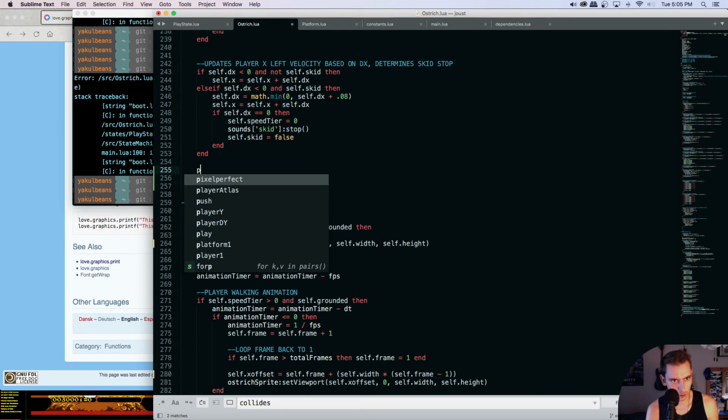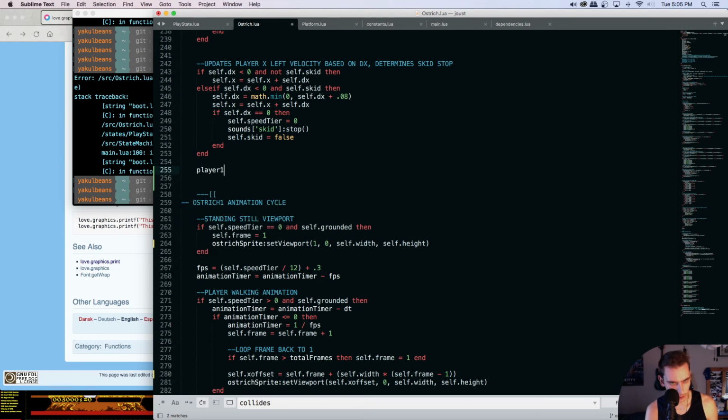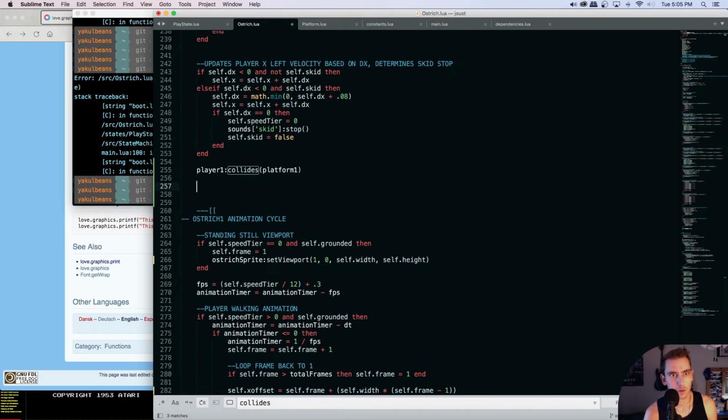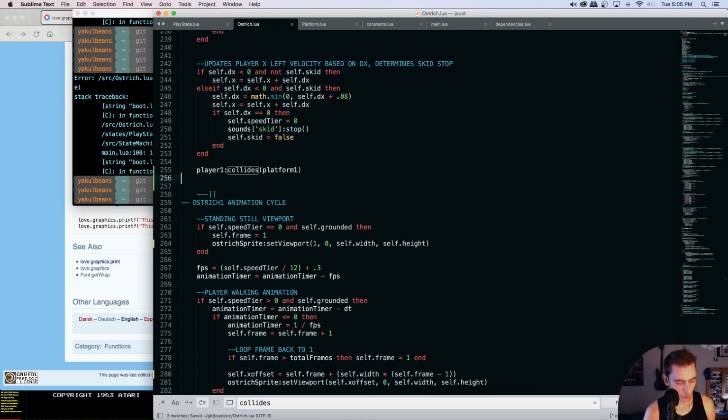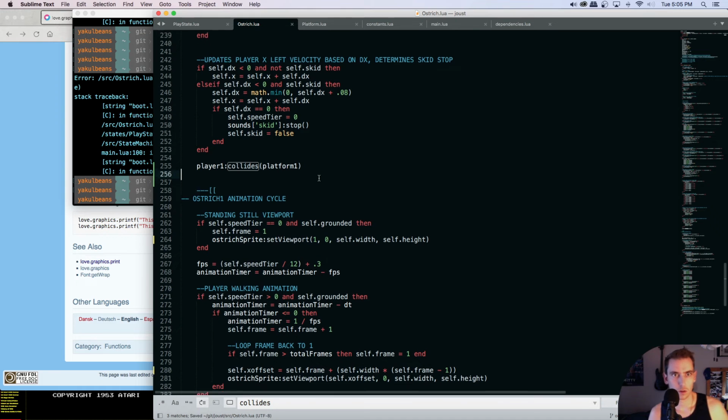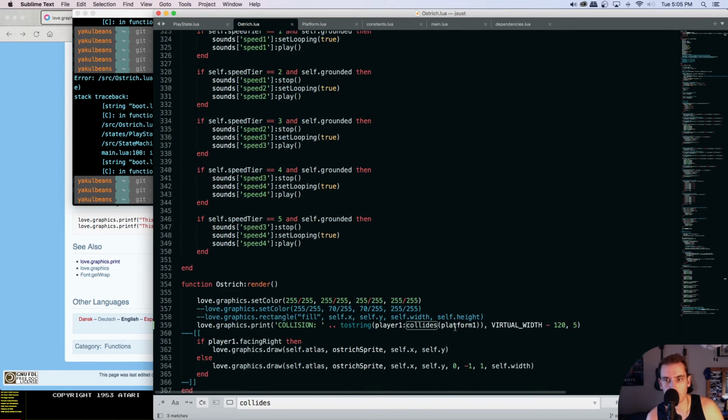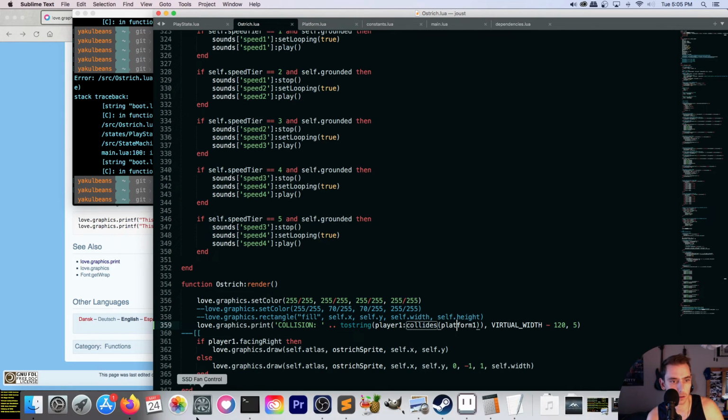So I'm gonna say player 1 collides with platform 1, and that function will return a Boolean, and then I'm going to be printing that Boolean down here.